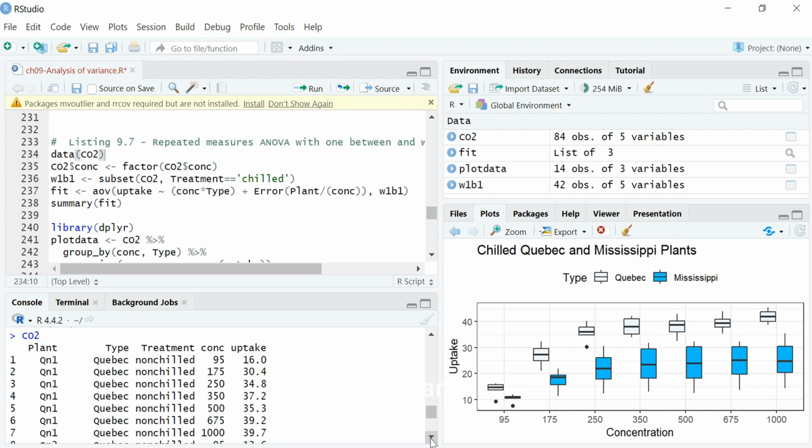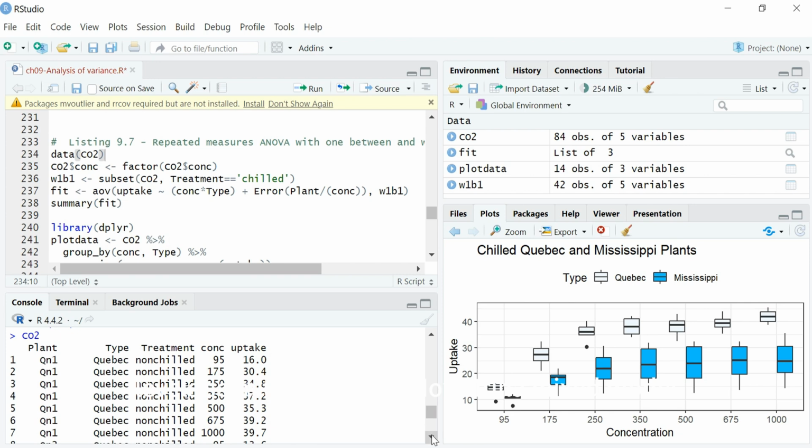So the situation is a little complicated. For one subject, there's a type, and this type is a between group factor, right? And each plant also has different levels of CONC, and they also have different uptake levels.